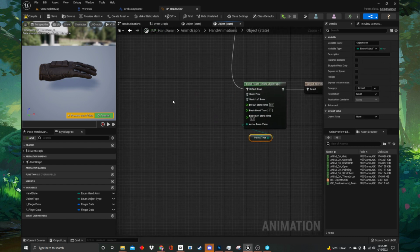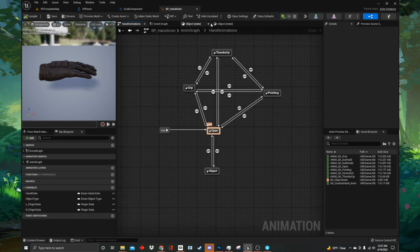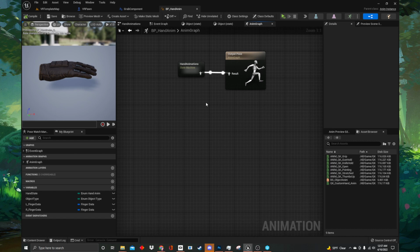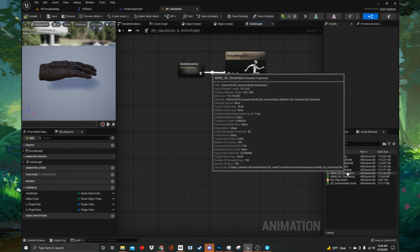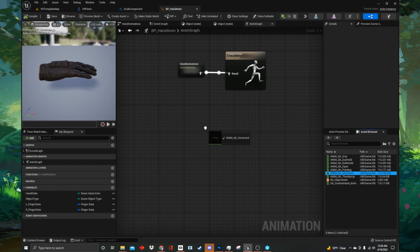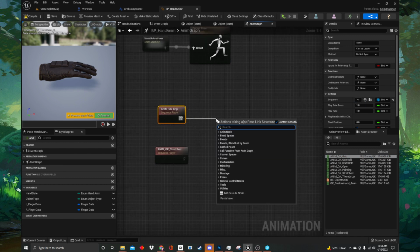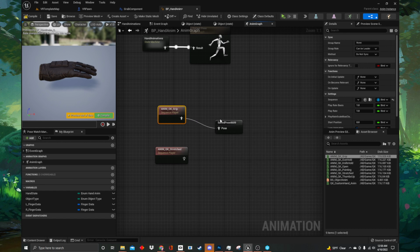and now we're going to create our procedural hand system by using the finger float data that we create in the VR pawn. Before we do that, we actually have to go back to the animation graph, and inside the animation graph, we need to create two cached poses. A cached pose is essentially something that we can reference multiple times without having to pull it out of the asset browser. But we're going to have to pull it out of the asset browser for the first one. Pull out this QK anim stretched, and then pull out the anim QK grip. Drag out from the QK grip and type cached pose to create a new cached pose.